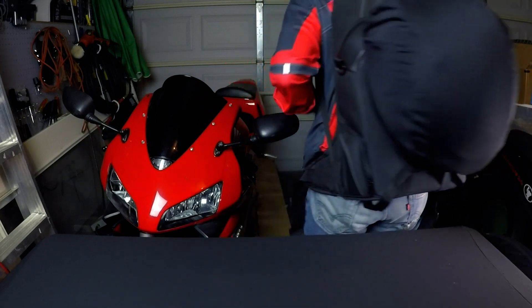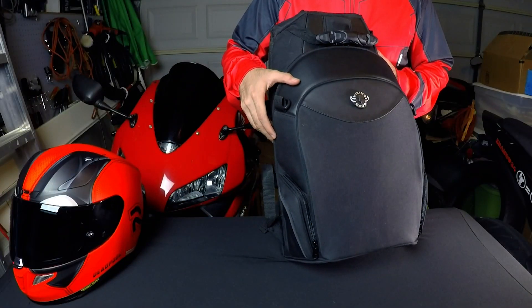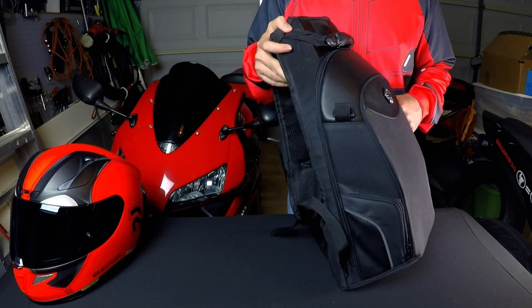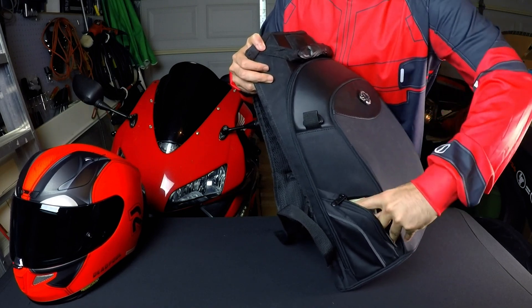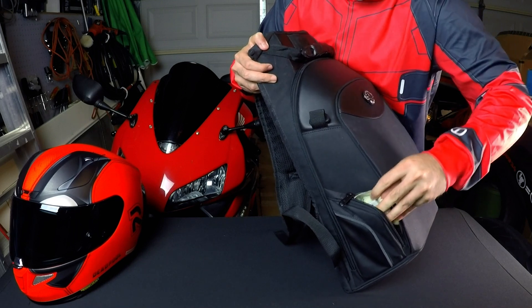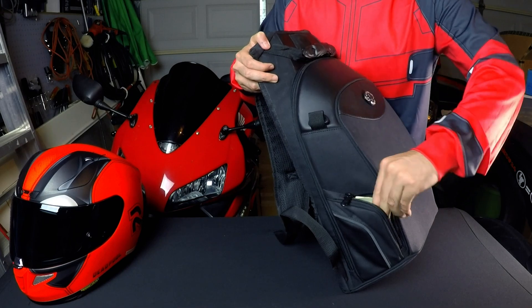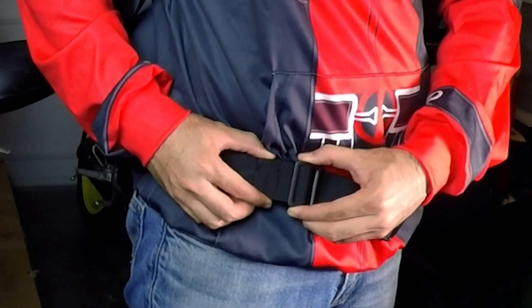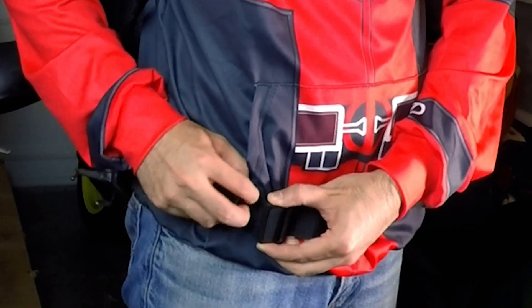Now you can carry a spare helmet for that special someone in your life. As much as I've enjoyed using this bag, there are some changes I would love to see. So Viking Bags, if you're watching this, I would love to see more reflective piping around the bag so you stand out even more. Also, please make the side pockets larger — there's wasted real estate on the sides of the bag. You're only able to fit cash, ID cards, GoPro batteries, or maybe a small pocket knife, but definitely no cell phones. Lastly, I like the addition of the rubber strap holder on the bottom, but I would like to see that rubber strap also added to the other straps as well to ensure there's nothing flying around in the wind while riding.